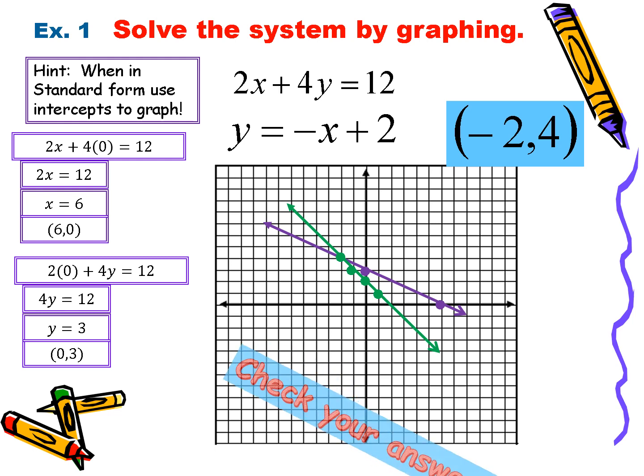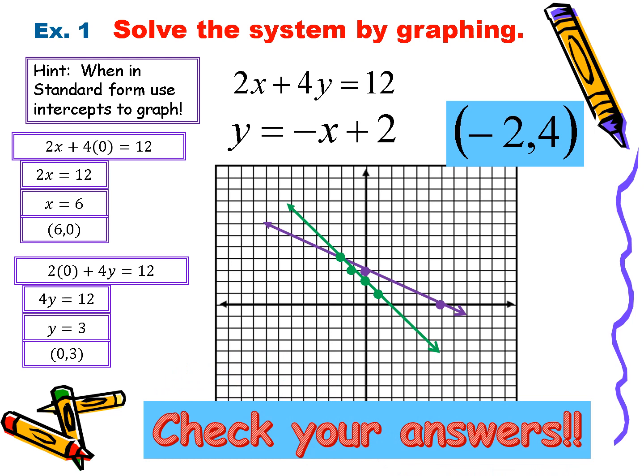Now, here's the point I always like to make. Y'all should always get a 100 on your homework, quizzes, and tests when it comes to solving a system of equations. And the reason for that is you can always check your answers. You should always plug your answers into both equations. And if that coordinate point makes both equations true, then you know you have the right answer. If it only makes one of them true but not the other one, you've made a boo-boo somewhere and you need to go back up there and fix it and find it.